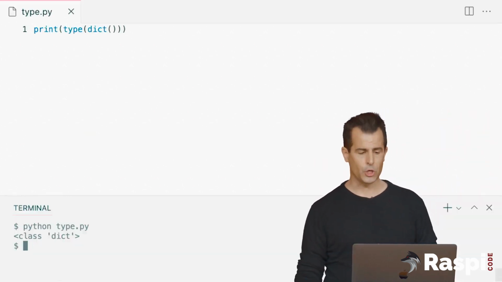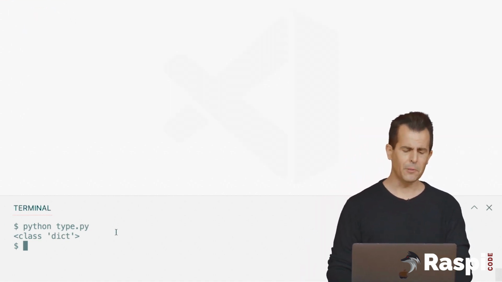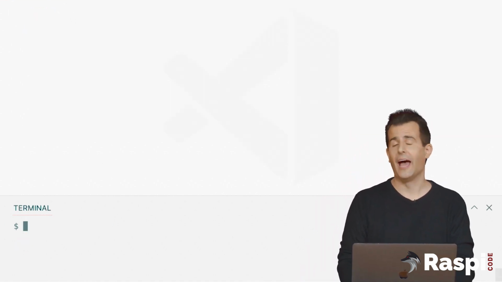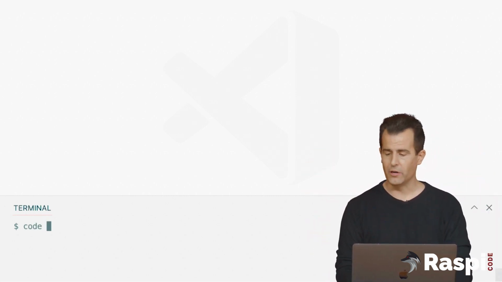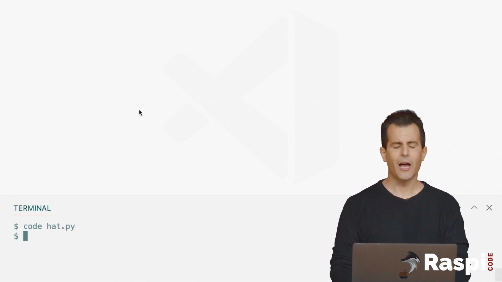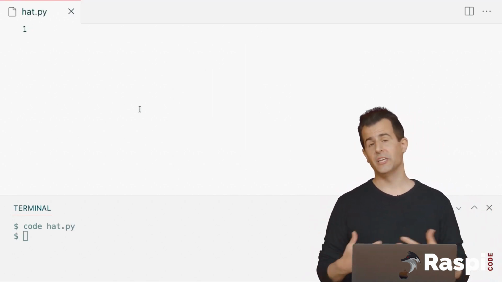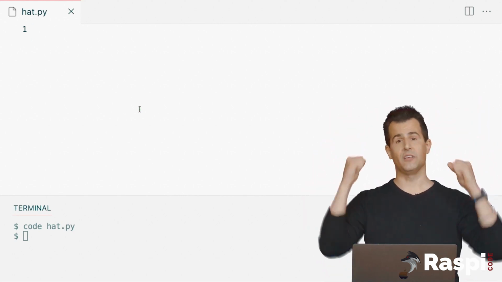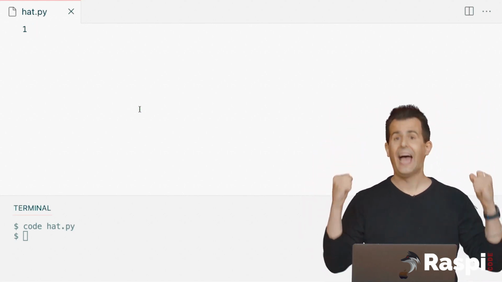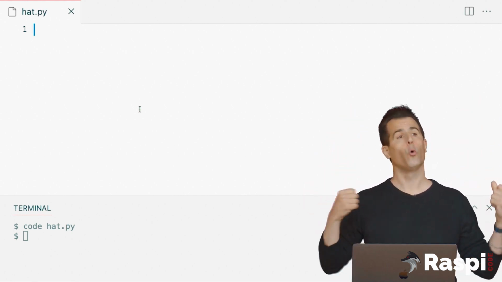Well, let me go back to VS Code here, and let me propose that we create a new file this time, implementing the notion of the sorting hat from the world of Harry Potter, to stay on theme. I'm going to go ahead and run code of hat.py. And in hat.py, let's implement the notion of this sorting hat. If unfamiliar, in the books and in the films, there is literally a pointy hat that, when a student puts it on their head, that sorting hat, so to speak, decides what house the student is in, whether it's Gryffindor or something else.